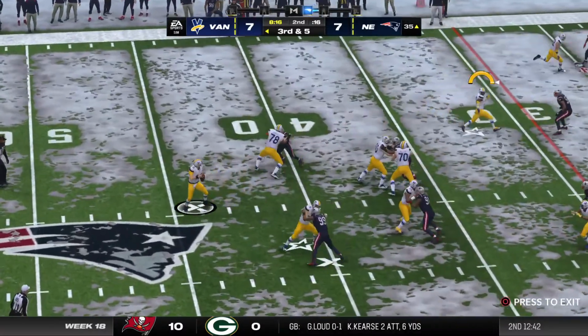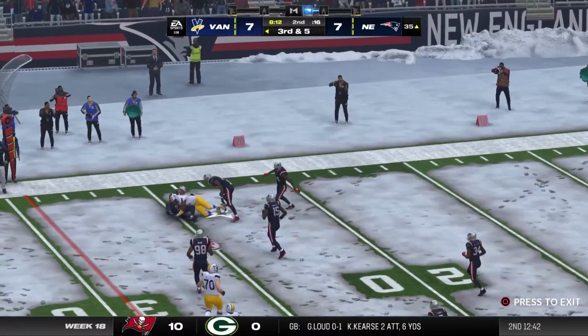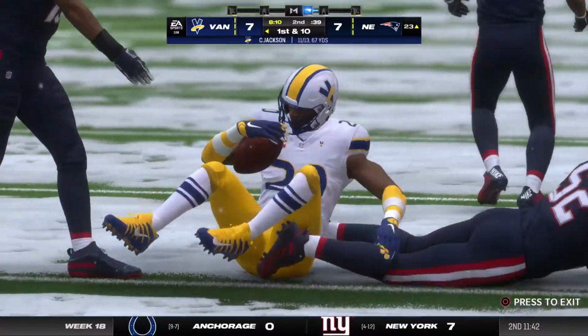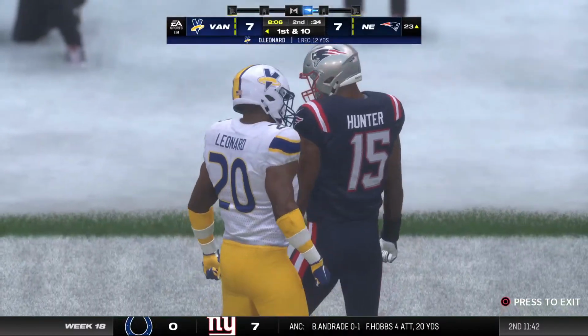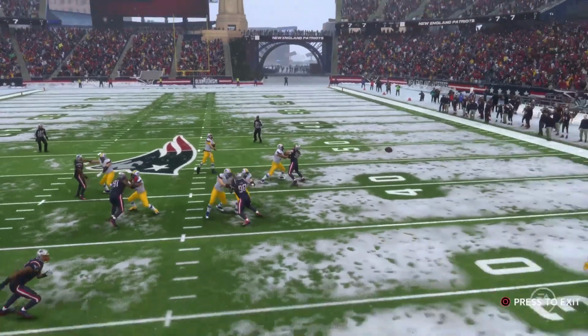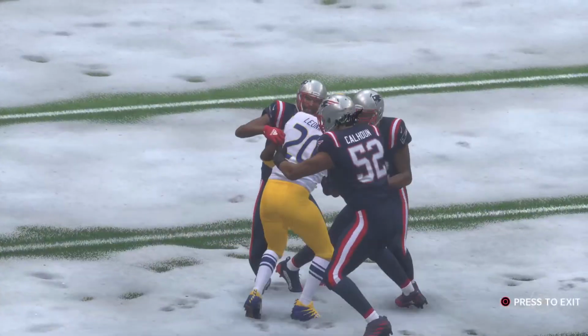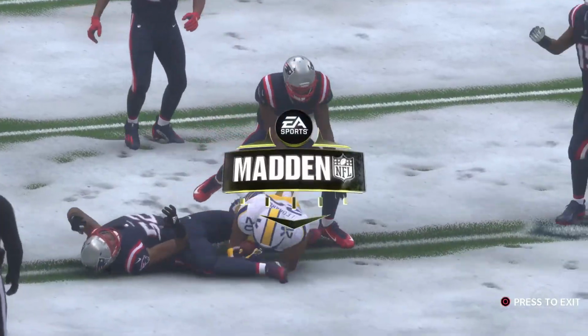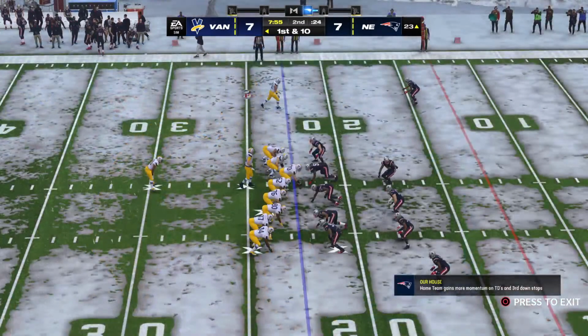To throw again is Jackson. He's going to get that to his running back out of the backfield. And he's got another first down as the tackle's going to be made at the Patriots 23. 12 yards there as they move the chains. And this has been a nice answer to the touchdown drive against them a few minutes ago, because they've come out and reestablished the tempo. A nice throw there, and they're putting together a very strong drive as a response.